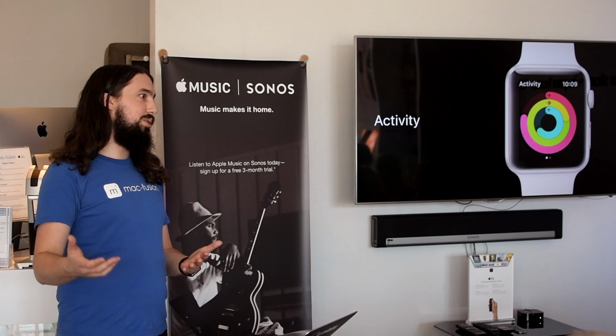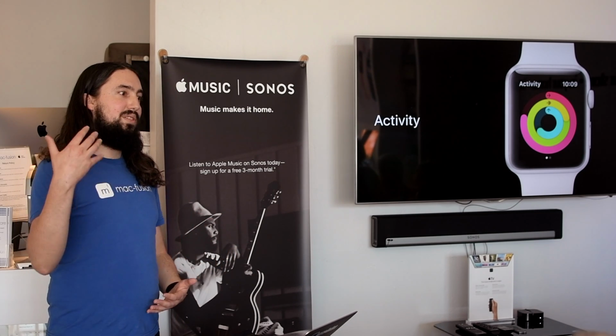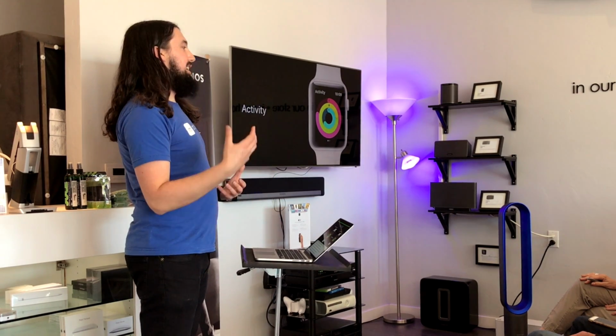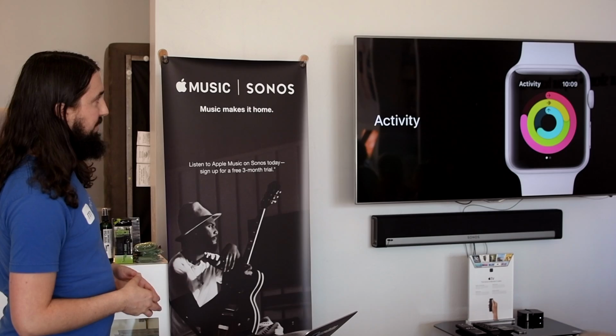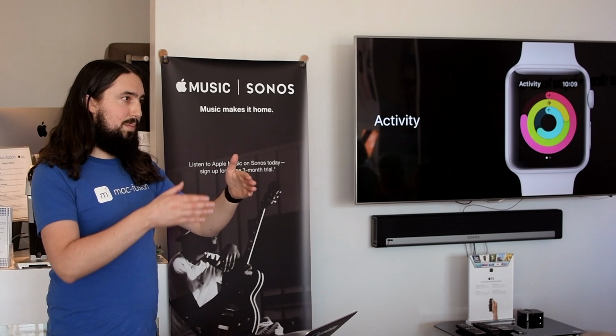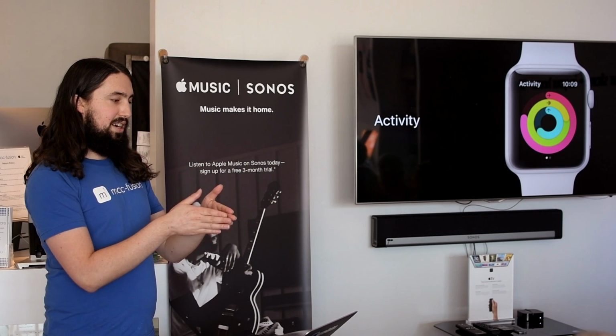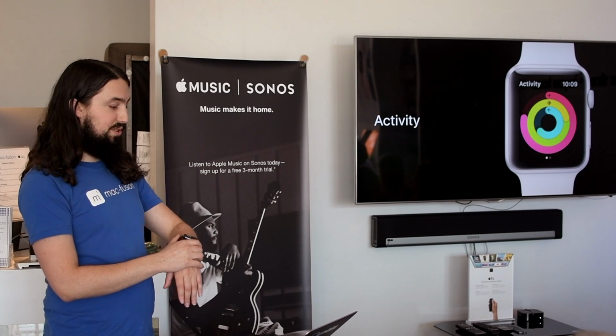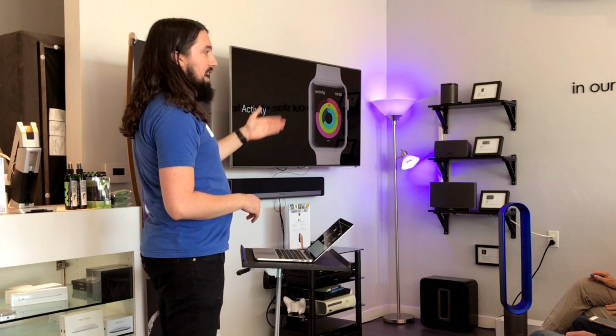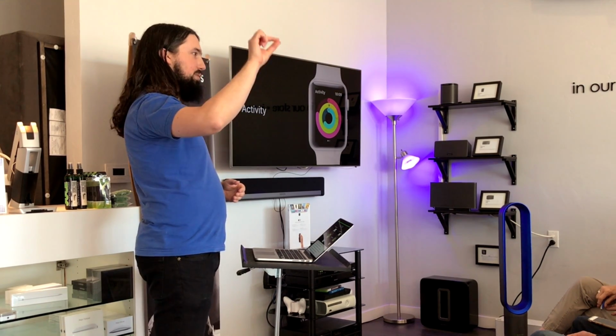Okay, so you guys may know, it's been shown, and we've started to find out that the more you stand throughout the day, even if it's for shorter periods of time, the healthier you are overall, right? It helps with circulation. It's just an overall beneficial thing for health as a whole. So basically, what the Apple Watch will do is it'll look at whether you're sitting or standing. It can actually tell using the sensors that are inside, the accelerometers and so forth. And if you stand for at least, I think it's a minute, in one of the minutes within every hour, it will count toward your goal, essentially.